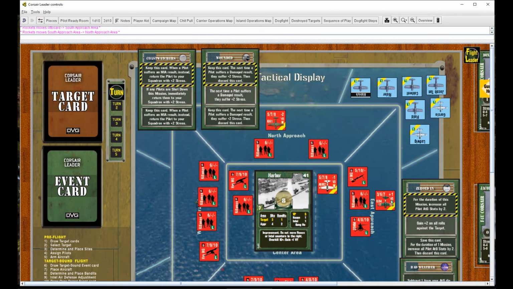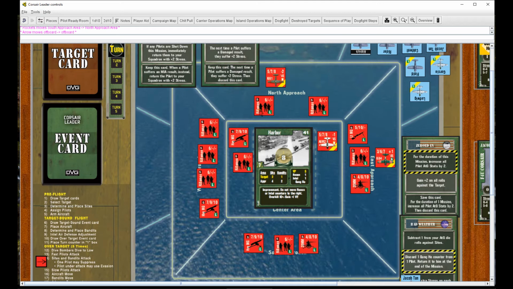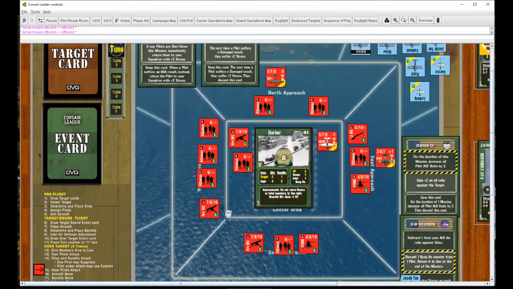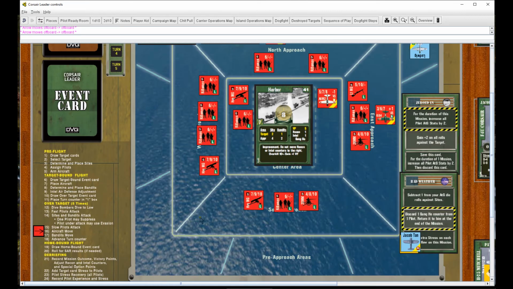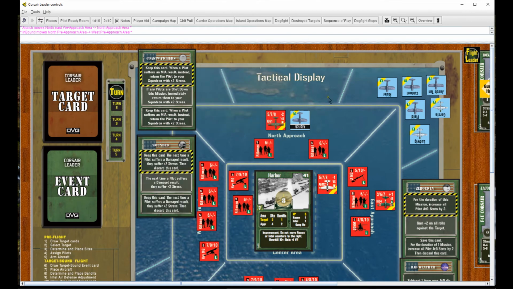Nobody else is within range. Sights and bandits attack. We've got nobody with range on them. No bandits in their zone. Slow pilots attack, again the same thing. Aircraft move. We're all going to move right into here. And as we move into here, let's turn him in the proper direction.